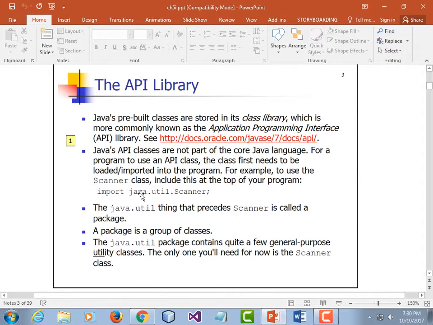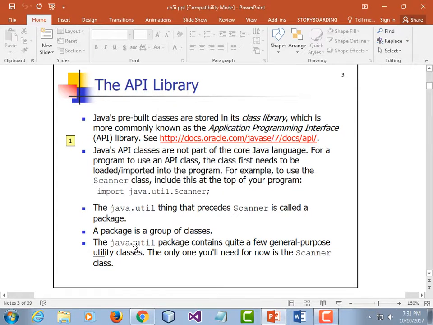Java.util is the package. And we've been having package statements in our code as well. It's just a subdirectory that it's stored in, in effect. And we've been removing the package statement, I believe, in a lot of our code. So a package is a group of classes. Most of our packages have just been one class, but they could be a lot of classes. You could keep doing file new and keep adding classes to your package if you wanted to.